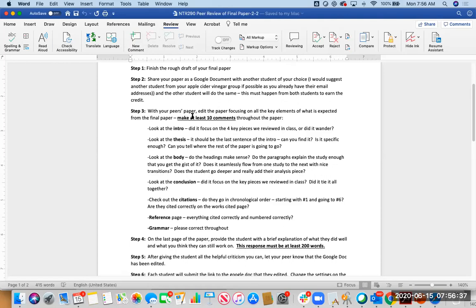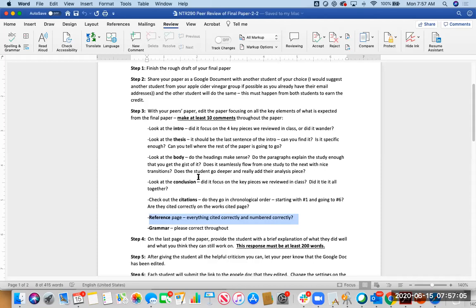Then you're going to make 10 comments throughout the paper. Again, look at the intro, consider all the things that are on the checklist, look at the thesis, which should be the last sentence of the intro and the roadmap for the paper. Your subheadings should match up with your thesis. Look at the rest of the paper paragraph by paragraph, look at the conclusion, make sure the citations match up, and make sure the references are correct.